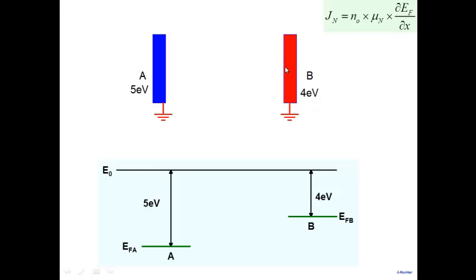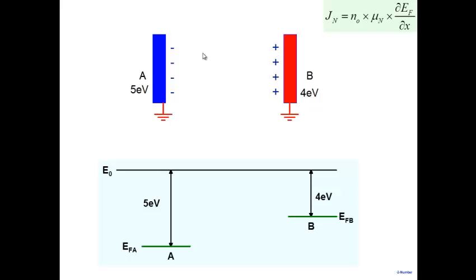Why? Because this will acquire, as you can see here, it must be bothering you, both are ground here. So what will happen is, I'll start getting a positive charge here, and I'll start getting a negative charge here. Because there's a Fermi energy difference between the two, and this gradient drives the electrons from B to A. How does it go? Well, I have a connection here. That's how it goes, from here to here.